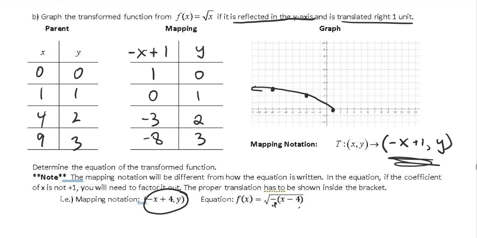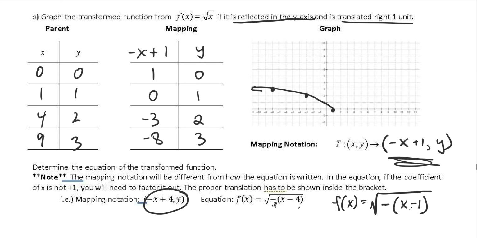Okay. So if I were to write this example as the function equation, it would be y equals, or you could say f of x equals the square root of negative x, where the negative has to be factored out. So instead of saying x plus 1, you're going to say x minus 1, right? Because if you multiply negative x times negative 1, the negative of negative 1 becomes plus 1, okay?